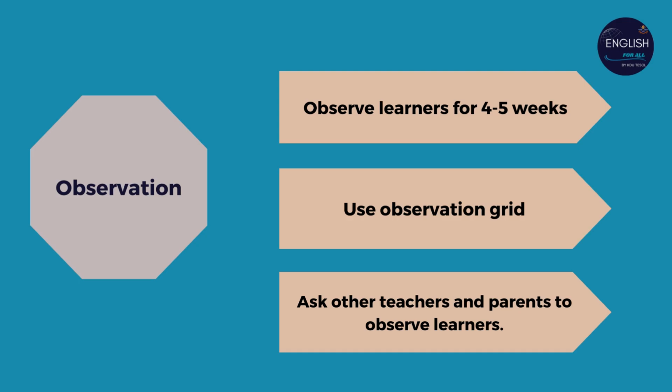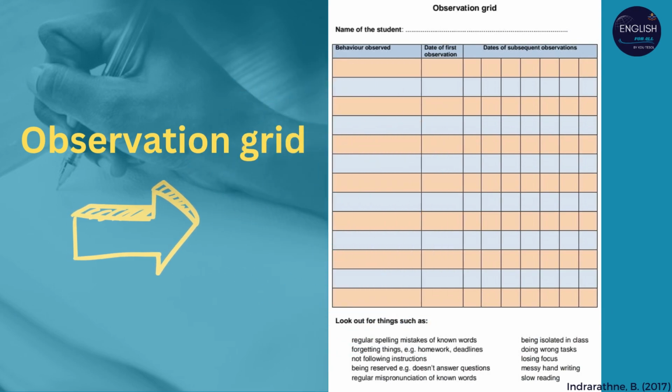And also, we can provide a questionnaire to other subject teachers and parents to gather more information about learners' behavior. Not only them, but we can also make a questionnaire for learners. When we are giving a questionnaire, it's better to give it in their first language. Through observation, if we find problems related to learning difficulties, we can do some more diagnostic tests to explore and understand the issues officially. Here, this is a sample observation checklist. Go through it and take a clear image. You can prepare an observation checklist on your own.